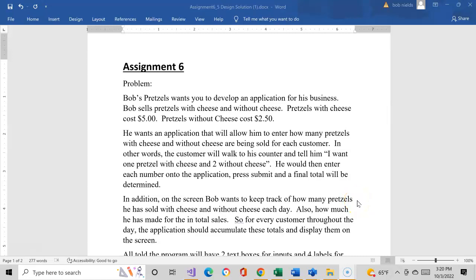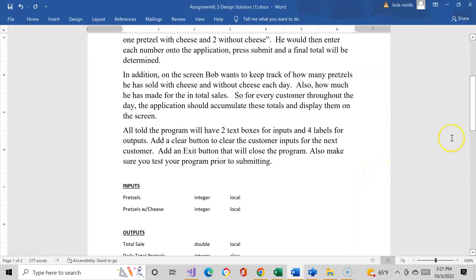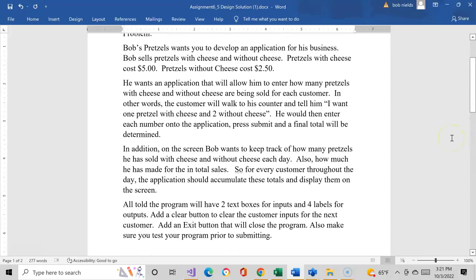Hello, all. I want to take this opportunity to make sure you did well on assignment 6 prior to getting into the next project, which would be a test for this week. But I want you to make sure that you're feeling pretty good about walking into it. And I believe this problem that you just did, assignment 6, based upon how well you did, should give you either the confidence, or hopefully this video will help you try to figure out where you went wrong.